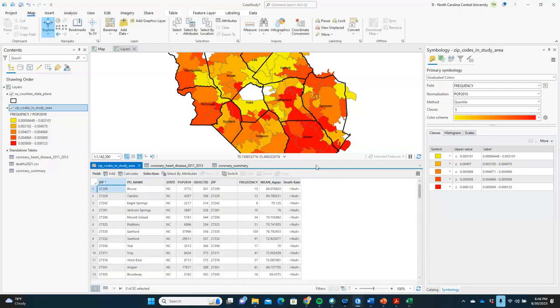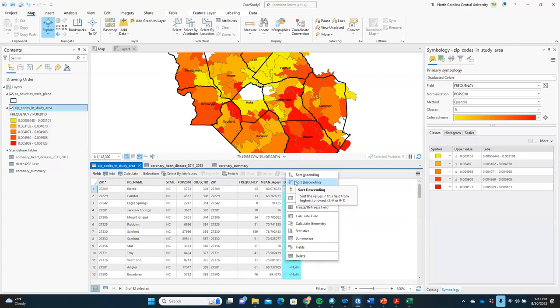Excellent. What do you see here? What did I just do? You see anything new with my table? What did you do, Zanaya? Did you add anything new? Yeah, I got a brand new column here called death rate. Now I can right mouse click on this column. We've looked at these before: sort ascending, sort descending, statistics, summarize. We've done some of this already.